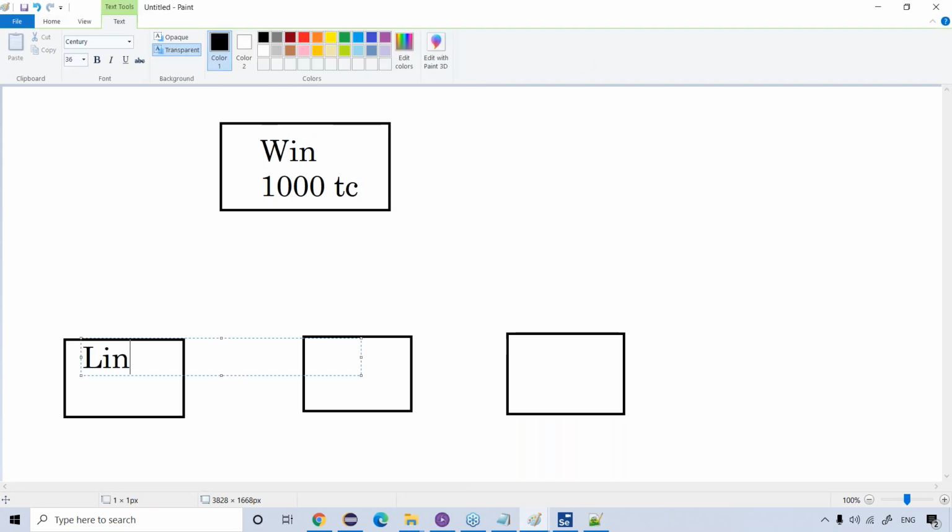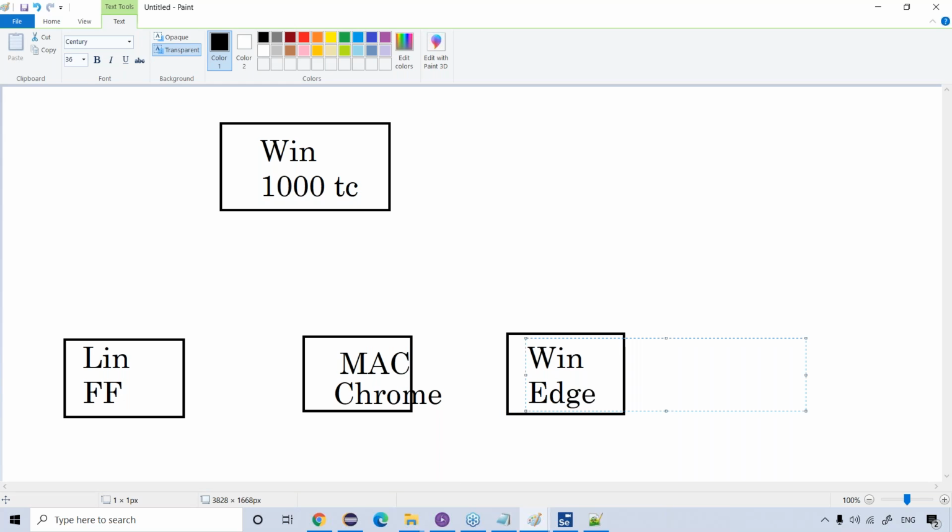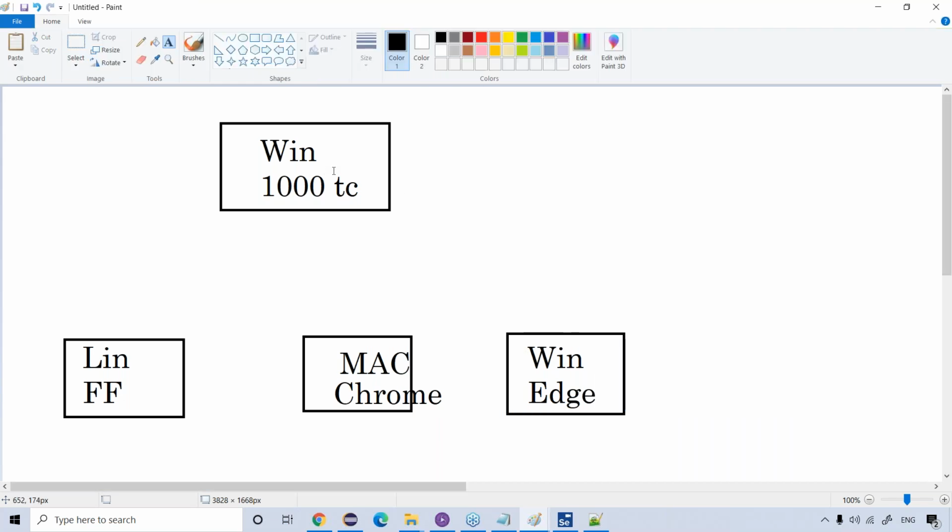This is a Linux machine running Firefox on it. This is a Mac machine running Chrome on it. This is again a Windows machine running Edge on it. Now you want that when you run your test cases, they should be executed parallelly on these machines.